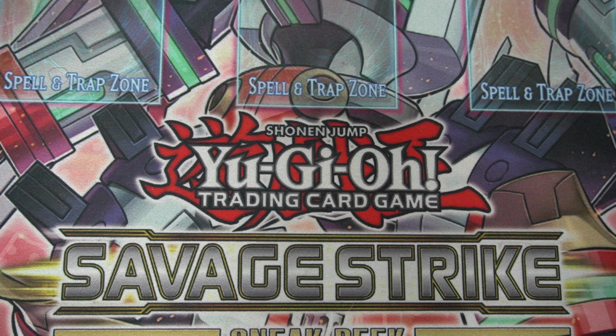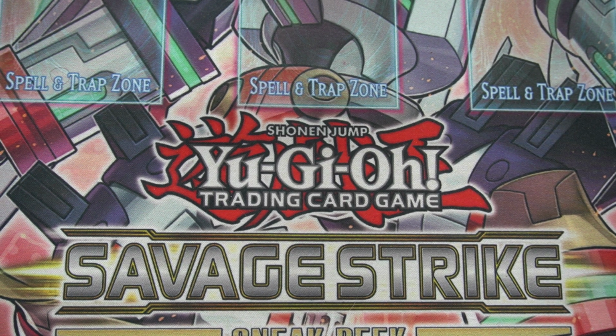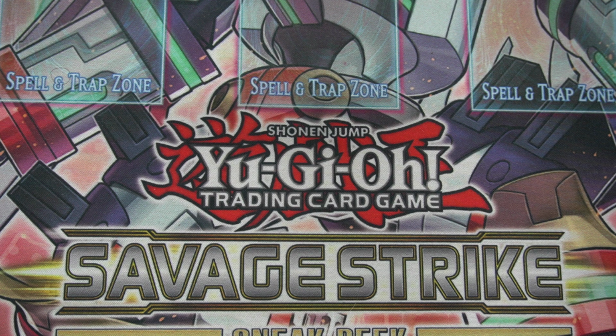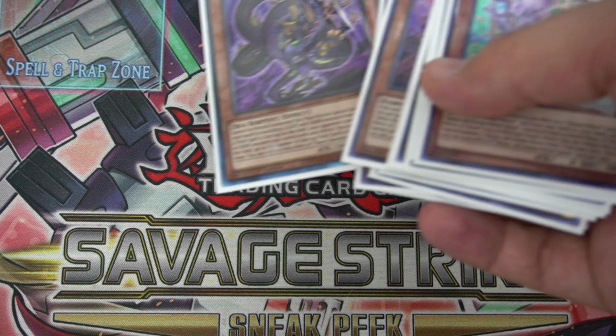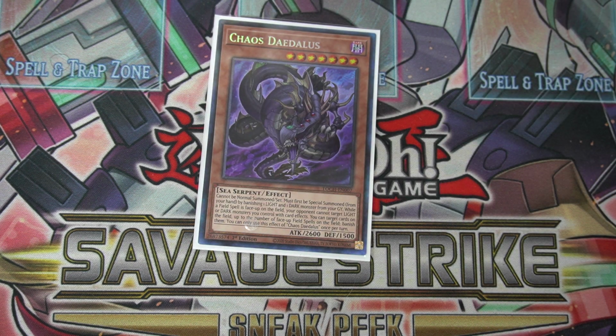Alright, what's up guys? New deck profile. We are doing the Dream Mirror deck, one of the best artworks in all of Yu-Gi-Oh! It actually just got a new support card, which is the Chaos Daedalus.